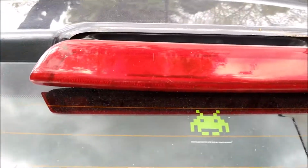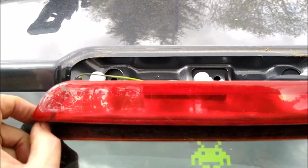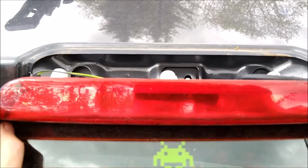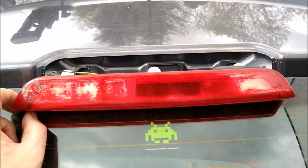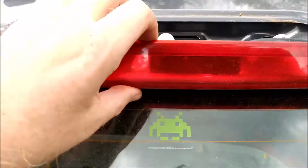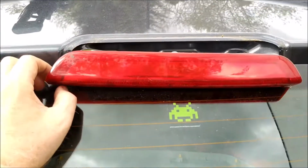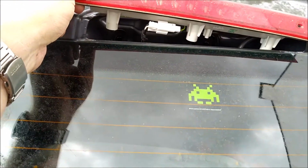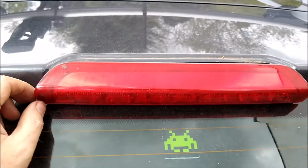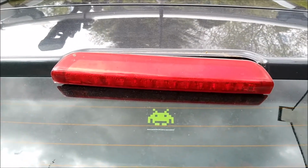Very pleased to say that the folks on the Kia Owners Club.co.uk forum were quite simply, as we would say locally, talking bollocks, because that just flipped up and out, absolutely no problem whatsoever. So I'm just going to double check what the connectors do, and then I'm going to take it out and see if I can get it dried off. So that is something I'm pleased to see.